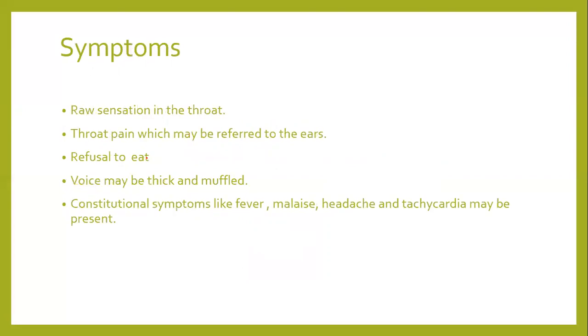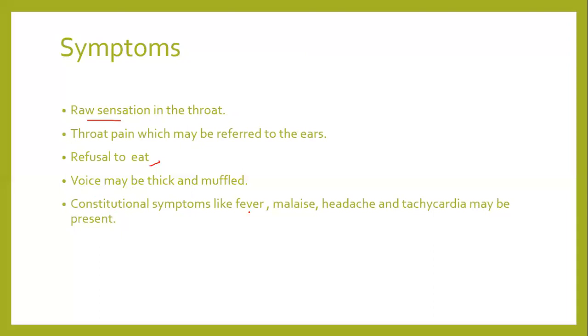Okay. What are the common symptoms that the patient may present in case of acute tonsillitis? First is raw sensation in the throat. As we all know, even after taking a cold drink or cold food items, the patient may have severe pain as well as irritation over the throat. So that is one of the most common symptoms that the patient may exhibit. Throat pain, which may be referred to the ears. In the initial stage, the throat pain is located in the throat area, but in the later stage, it can be referred to the ear also. Then refusal to eat. The patient may have difficulty swallowing the food item, so they may refuse the food. Voice may be thick and muffled in nature.